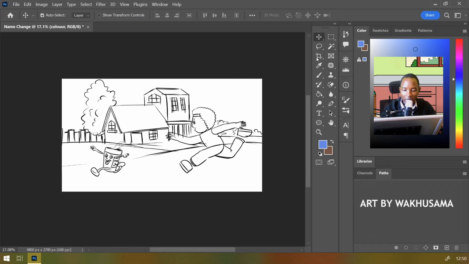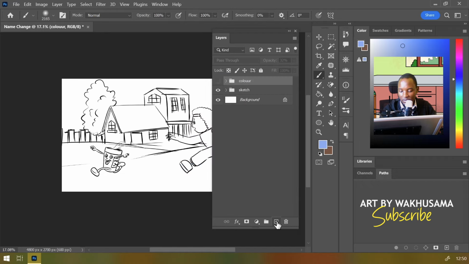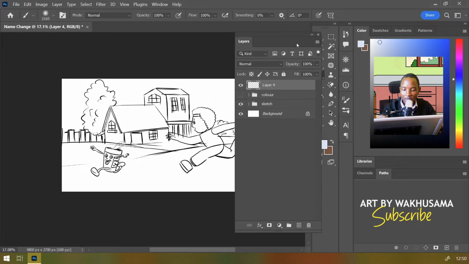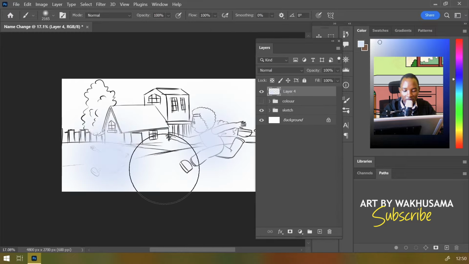So the foreground elements, as I've said, they comprise, let me put my layers here. So the foreground elements have this. Let me just point using a brush. This is in the foreground. This also is in the foreground. So I have this running little boy here and the running cap. So the two of these are in the foreground. The ground on which they are running is also on the foreground.